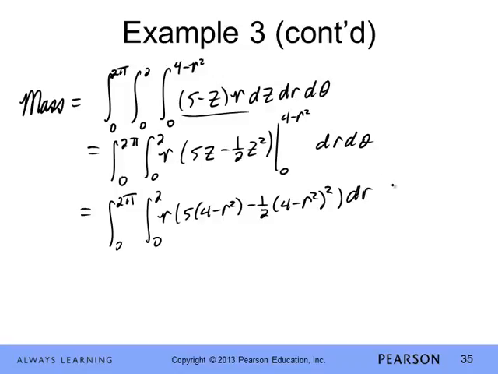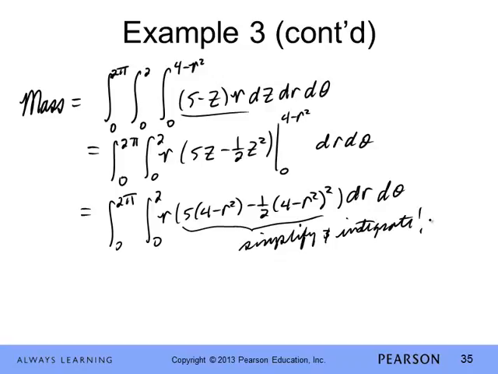All right, and now your next step is to take this expression involving r and simplify. Simplify and then integrate. And don't forget our d theta there. Integrate, evaluate between 0 and 2, and then you don't see your limits as being functions of theta in this case. So you could also drop this outer integral and just multiply by 2 pi, if you want. And then I'll let you finish that up.